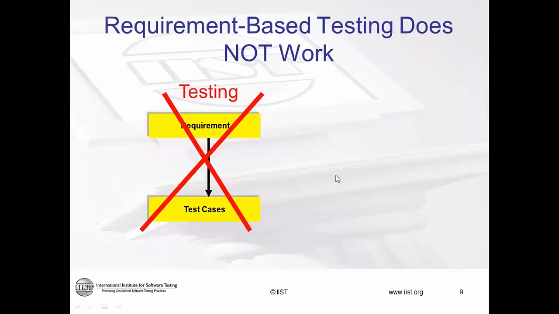Because requirements are incomplete, in order to test based on a requirement, the requirement also has to be unambiguous. Unambiguous meaning that it does not take multiple interpretations. And let me tell you that many requirements we write are very ambiguous. You know that, you've seen them. So the 5 criteria are understandable, complete, unambiguous, correct, and consistent.